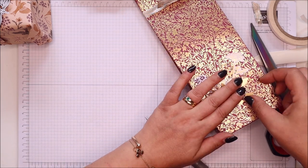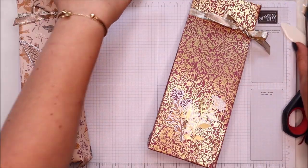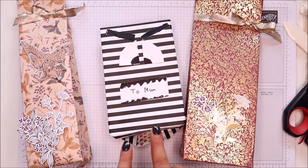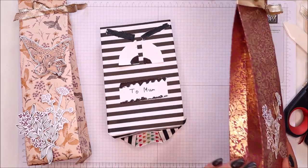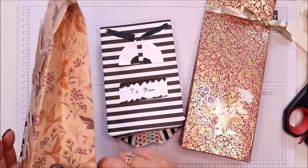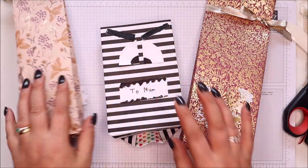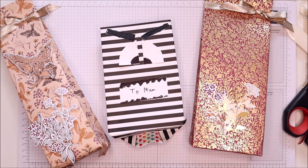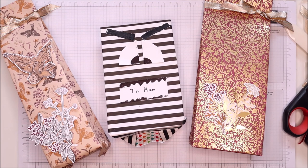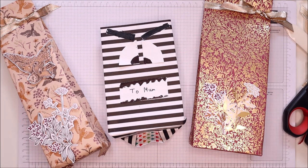I'm going to pop all of those on because they're very lovely. And I'm going to say, before that doorbell goes, a big huge thank you to my Oliver, who showed me how to make that one. I came up with this one — a neater finish. I didn't fold the bottom one deep enough, and I folded it way too wide going round. I actually prefer this — I hope you do too. Thank you ever so much for joining me, and I hope you make a bag too. Bye.